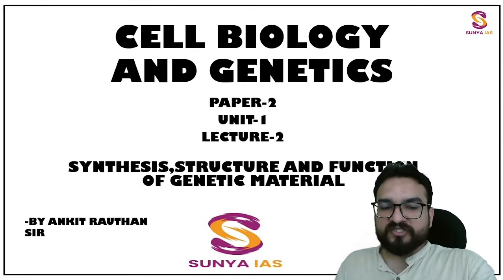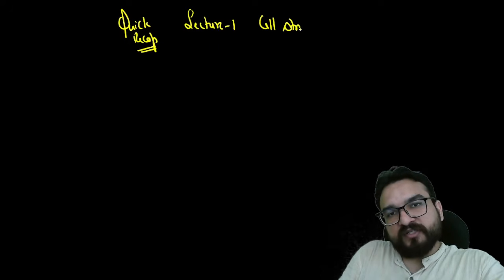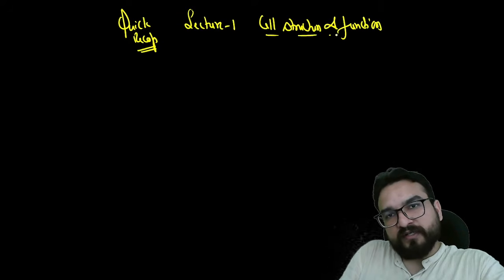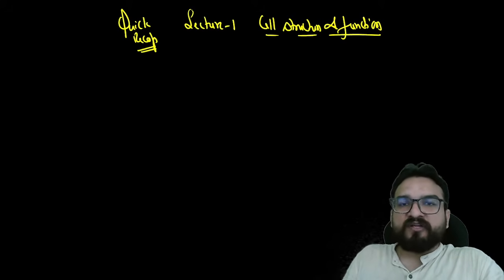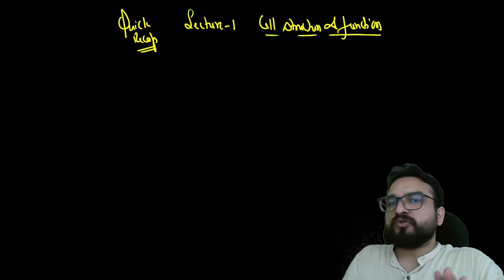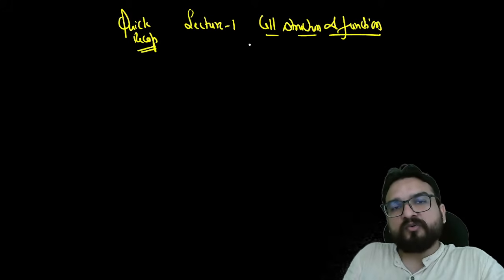But before moving ahead, let us do a quick recap of what we have seen in the last class. Our last class was about lecture number 1. This is a quick recap which we are seeing. That was about cell structure and function. Just go through your notes what you have made, right? And some of you have shown me your notes also. That is mandatory, because first time in unit number 5 for paper number 1 you have shown me. Now paper number 2 also I have to see, so that I can keep a check how you are writing that. Then I will be giving you a green signal to go ahead.